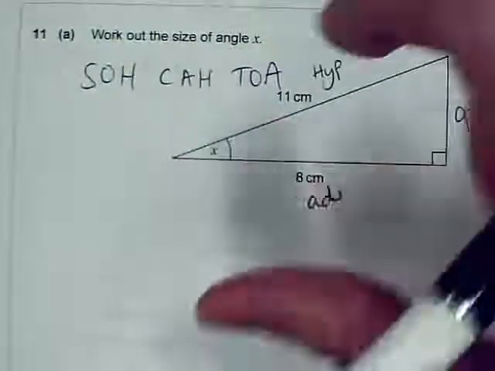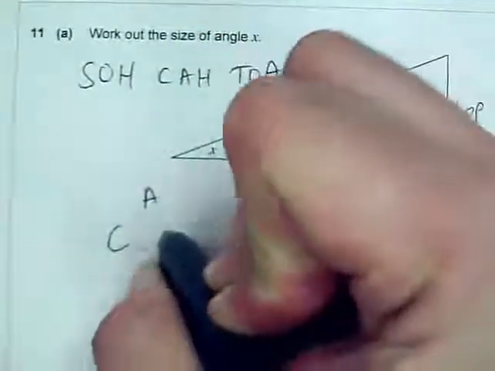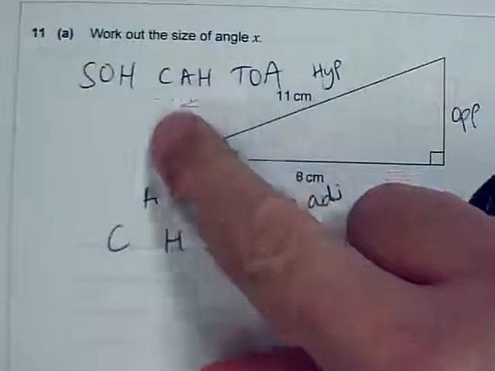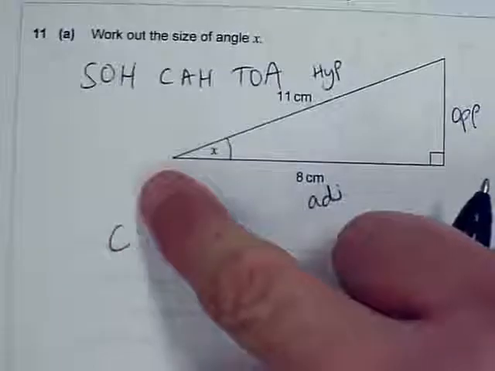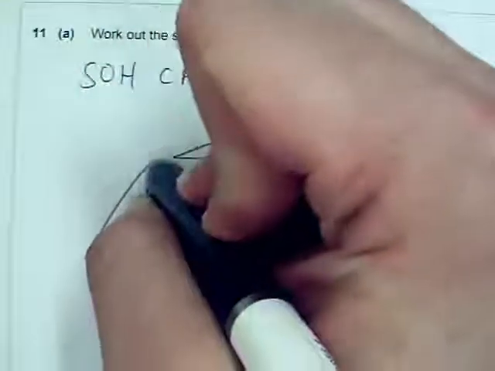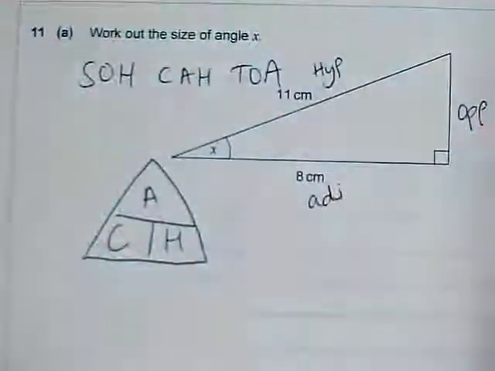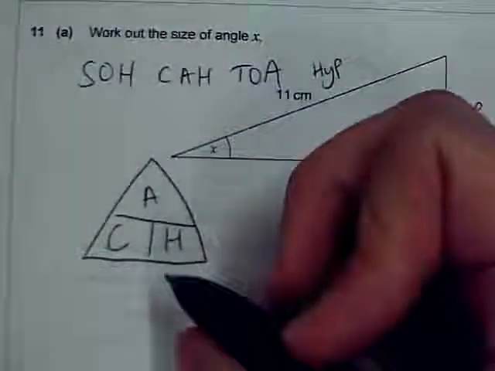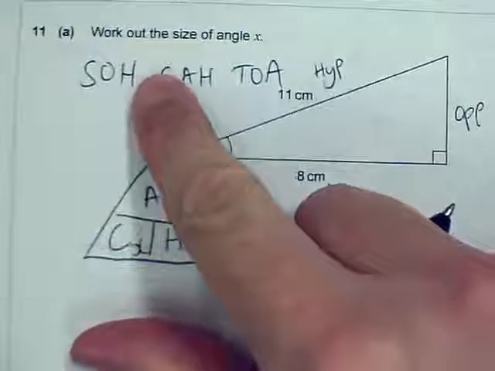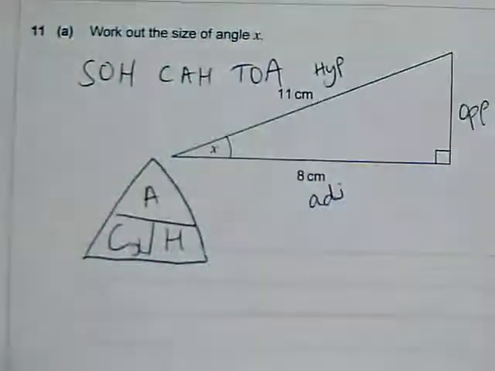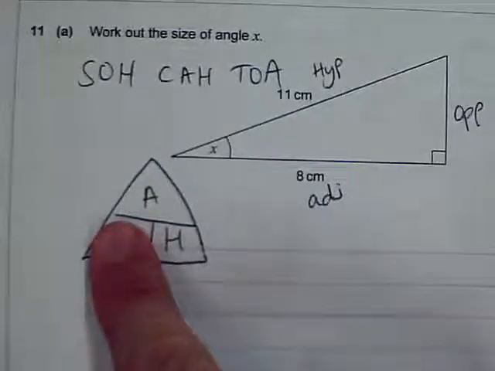And we should remember that we can make a formula triangle with this. So for CA it's C, A and H. Again, the letters must be in this order. So for SO it will be SOH, or for TOA it will be TOA. Make your triangle. And we need to remember that the C stands for cos of the angle. This is sine of the angle, cos of the angle, and tan of the angle. Now I want to find out x, which is down here. I need to cover that up.